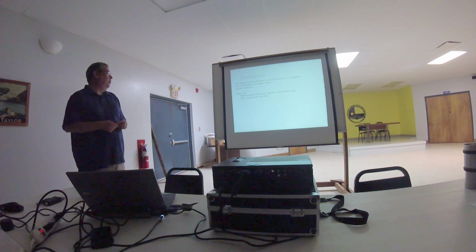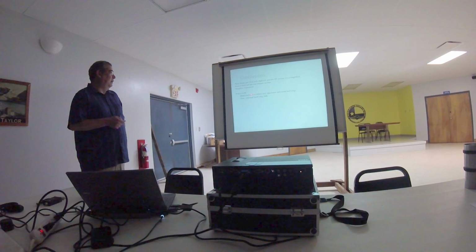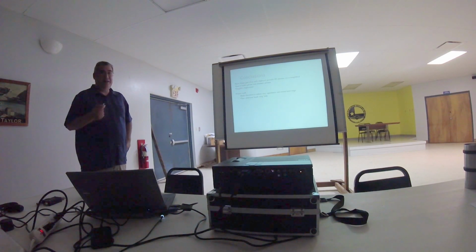So the basic design goal, I think, was met, and it is easily deployed. We spent all of about 10 minutes getting the whole thing set up, and about 8 minutes of that was Cliff pounding some stakes into the ground. So it is easy to build. It is low cost. It gives you a lot of deployment options, and they're fairly simple deployment options.